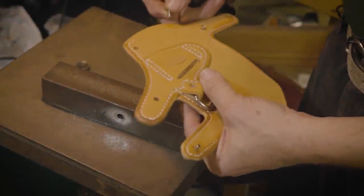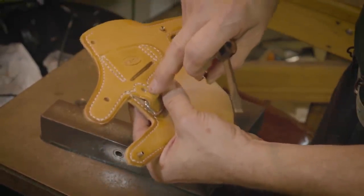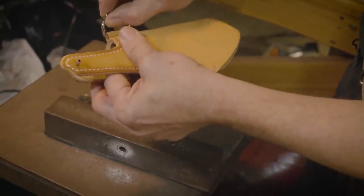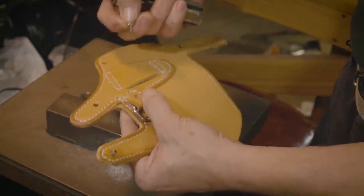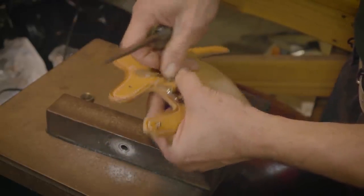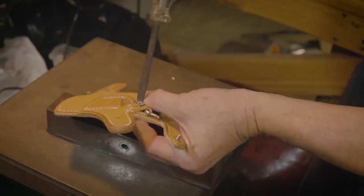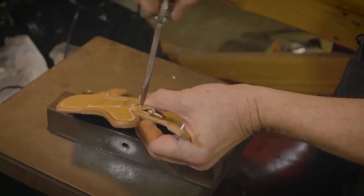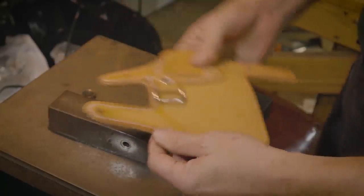At this point, it's time to install the final hardware. Firstly, I put in a screw to the T-nut we installed earlier. Here, where the holster is going to hang all the way to the gun on the D-ring, it's doubled over and stitched down, but I'm not a trusting soul. I want suspenders with the belt in this case. So, place the screw in, get that snugged down, and now the holster will break before that will come apart.